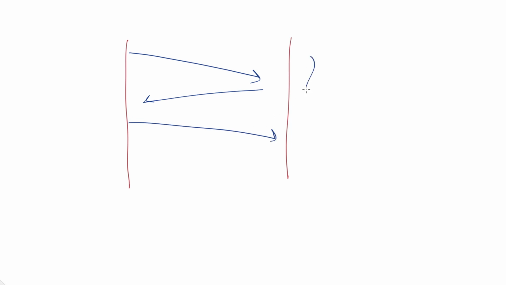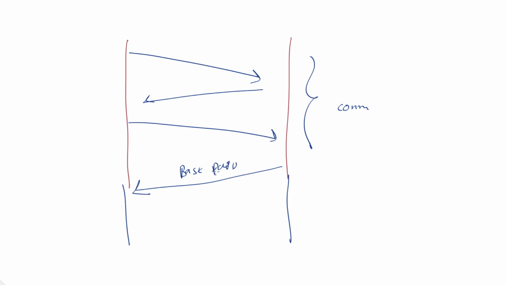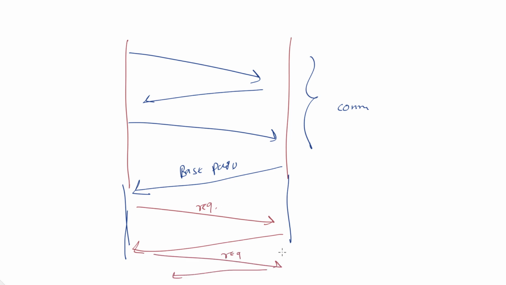So let's suppose there are 5 objects that you want to retrieve. This is the connection establishment phase, and then you can get the base page. Once you get the base page, you see that there are, let's suppose, 5 different images or objects that you want to get. Then you can request the first object and get the first object, then request the second object and get the second object without closing the connection, right? This is what you can do in the persistent way.